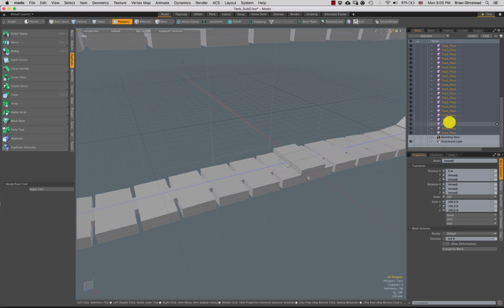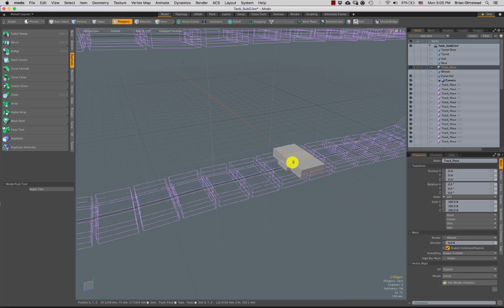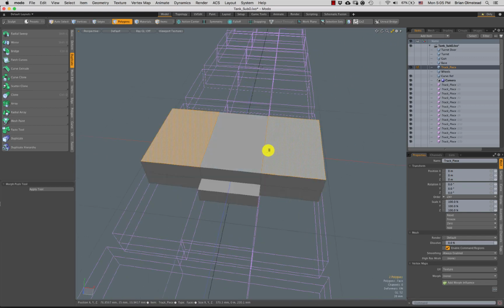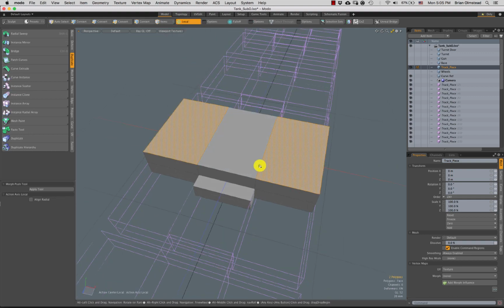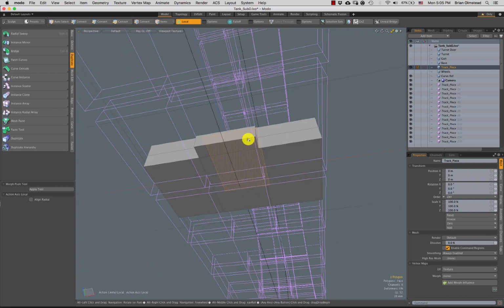They're separate islands, even separate meshes over here that are instances of the mesh. But I can also go over here and switch my action center to local. Let's grab this top one here, these bottom ones here, and then later we can do these ones.